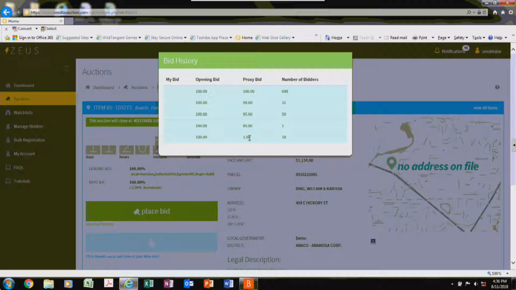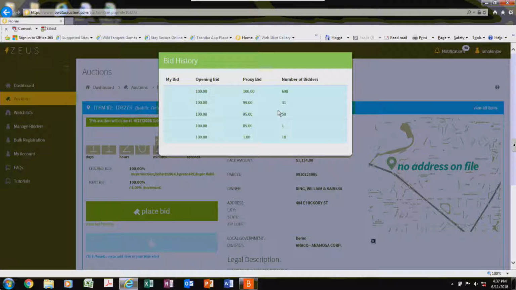So that's what I'm asking. When you guys get ready to figure out who's gonna get this property, you're just gonna go down to the very bottom, and those people are gonna go on a random draw? Correct. Not on this one though, because everyone's in at 100 on this one. If you see on the left, no one's lowered that opening bid at all. So all of these people here will be in the random selection at 100.